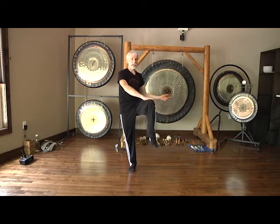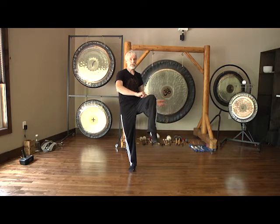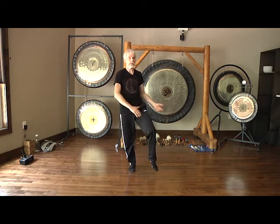And then raise the leg up by pushing down into this leg first, then this leg comes up, and then bring it down. And then we'll switch, but ground yourself first.